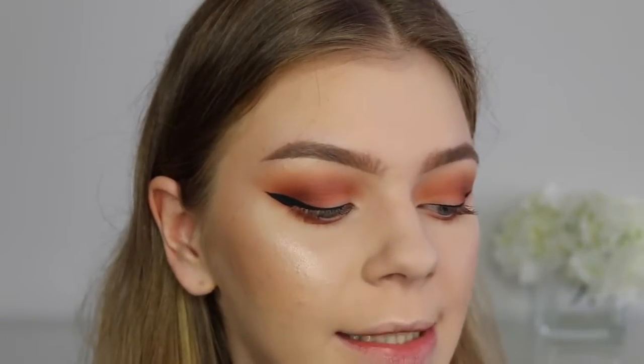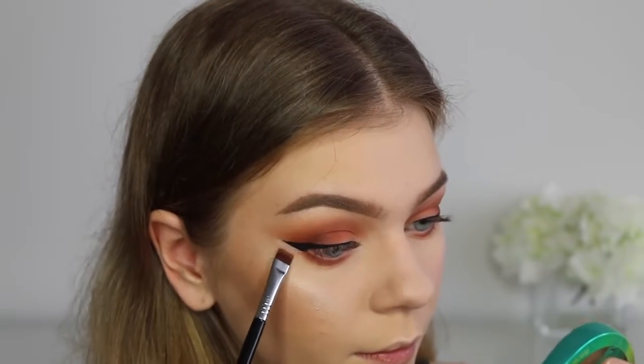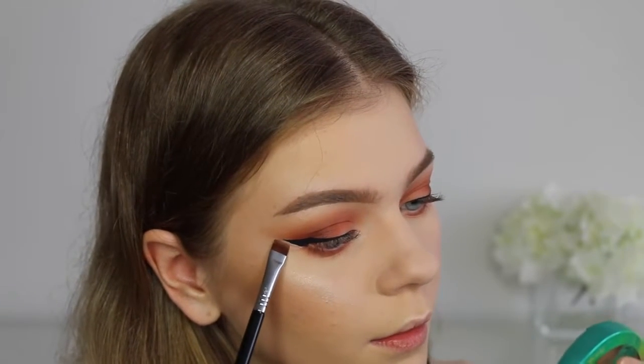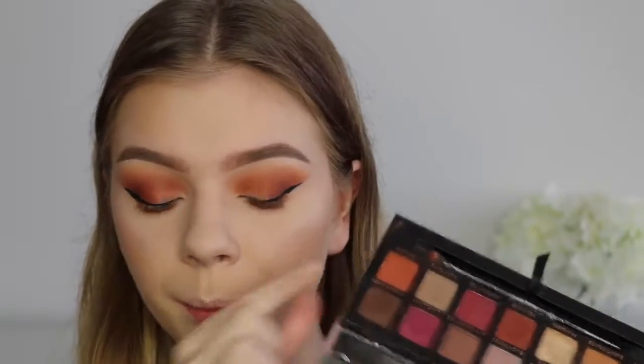Okay, so now to sharpen up my eyeliner, I like to use some concealer and a flat definer brush. The one that works the best for me is the Sigma E15 brush, and I always do this with my eyeliner. I just use a little bit of concealer to sharpen up this outer edge. So now we're going to smoke out the lower lash line, and I'm going to use the shade Cypress Umber, which is this deep brown, and smoke that out on the lower lash.